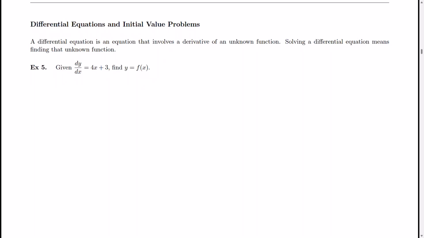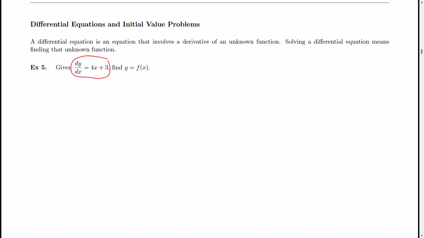Okay, so now that we've done all that work, let's do some application problems. And so here we go. It says a differential equation is an equation that involves a derivative of an unknown function. And we're supposed to solve these differential equations. So what we're basically given in these problems is some kind of function. This is what we typically call the little f of x. And they want us to find the big F of x, basically. So it's just presented a little bit differently. And when it's presented in this form, we call it a differential equation.